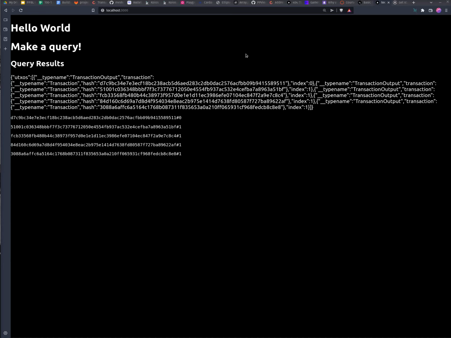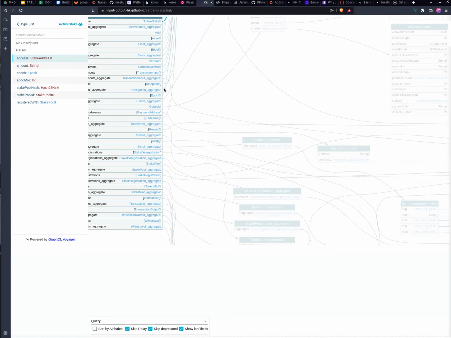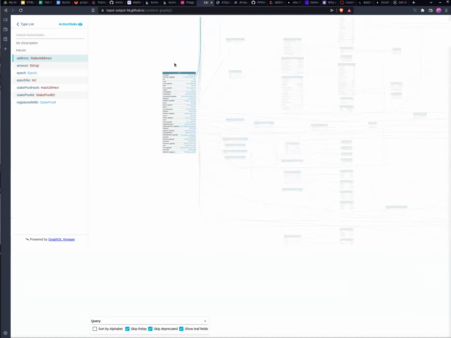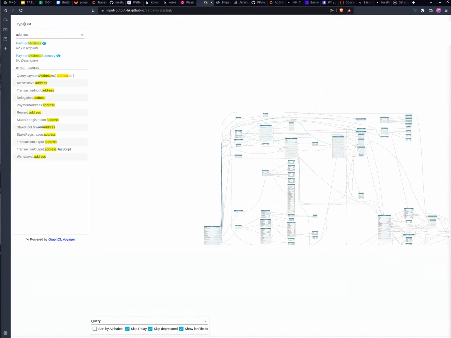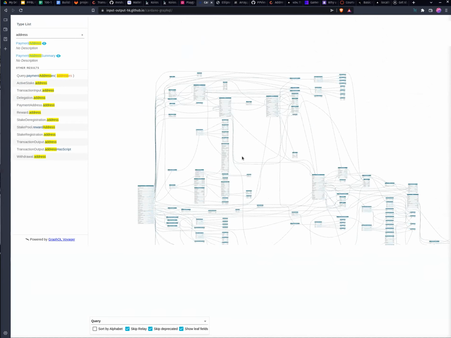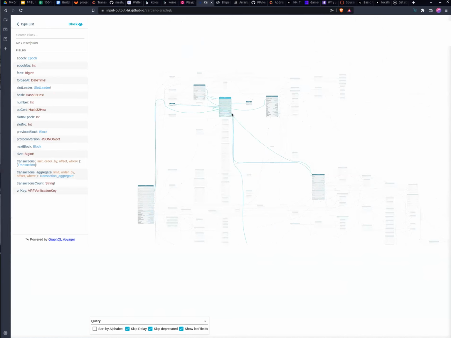So the best list of all those options is actually this site right here. This is the entire GraphQL schema. Now, that's a lot to navigate, but it's worth it to search for a few things you're curious about and see how these objects link together.